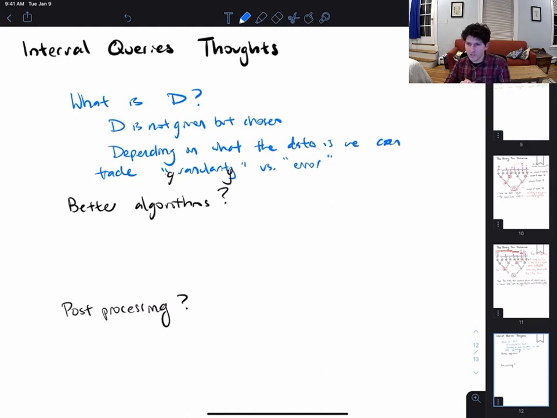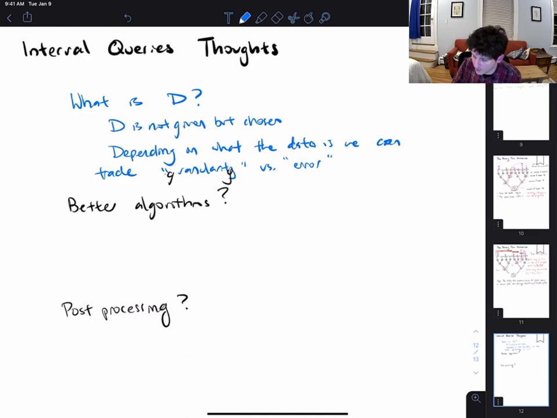So one question you might have is, maybe it would be easier to choose if we didn't have to have an algorithm whose error depends on d at all. Maybe we can just have an algorithm that works directly with real numbers. We don't have to actually discretize the data to integers at all. Or maybe we can just get a much better trade-off on d so that we can do a higher granularity. We get better trade-offs between granularity and error. And actually we can. There's lots more algorithms for this problem using some very clever ideas.